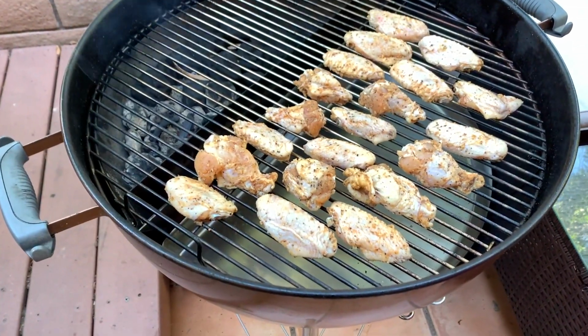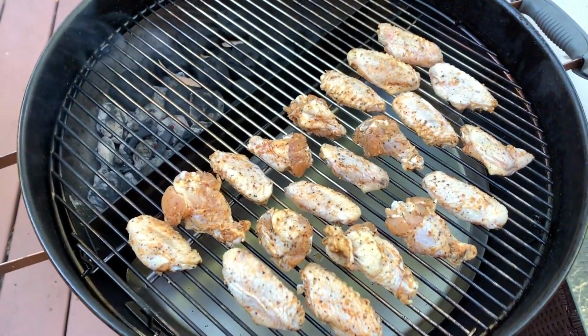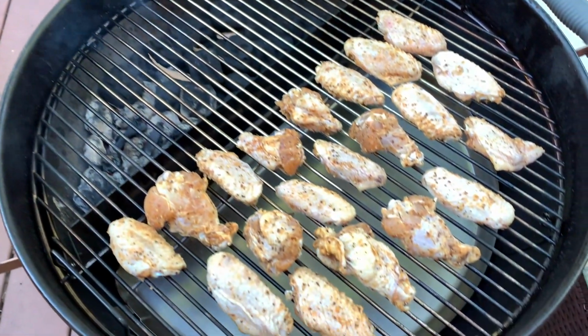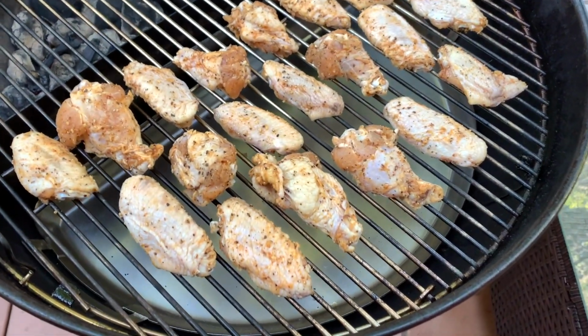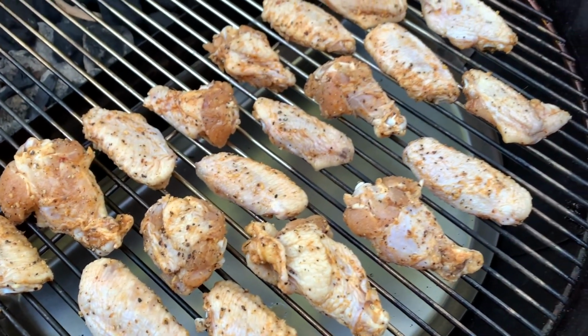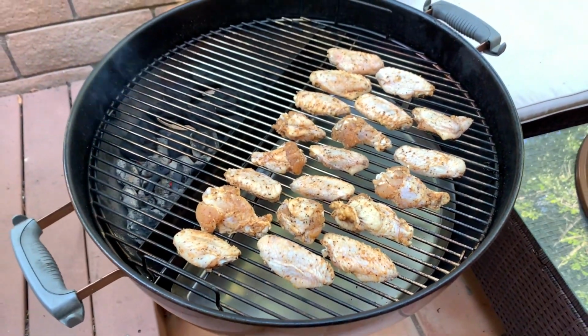So while Carol's inside finishing up her Texas-style rice, I'm using the 22-inch Weber kettle with the S&S Grills Slow and Sear and the S&S Grills Drip and Griddle. And we're doing some wings. We use that Texas Trinity rub, and we're gonna be doing some grilled wings with Carol's Texas rice.